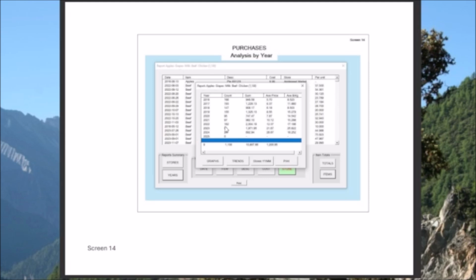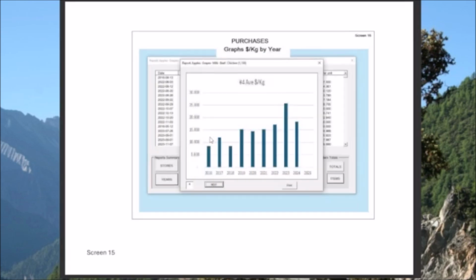In any event, in my case, it goes back to 2016. And you can look at the change in prices. So if I click the graphs button, I will get graphs on that, and there's a number of different graphs. In this particular graph, it's showing the change in the average cost for all of those items. So this is the summary of all the times I wanted to purchase those items over the years. How much did it cost on average to get that purchase? So think of a purchase of a group of items.